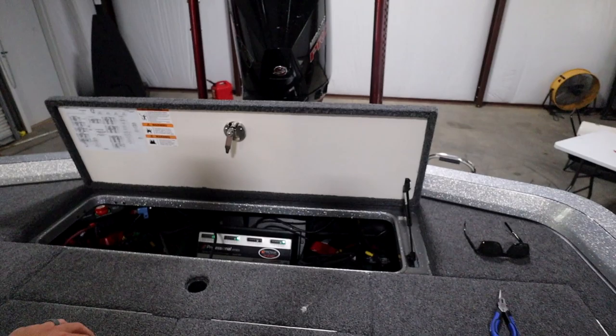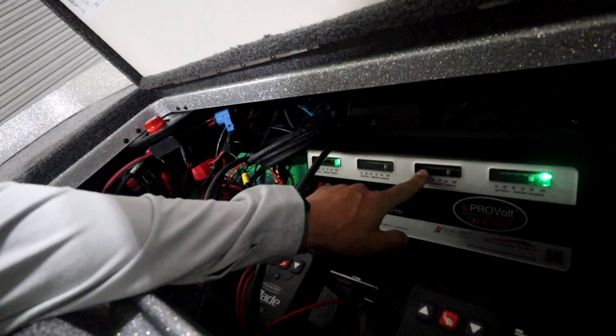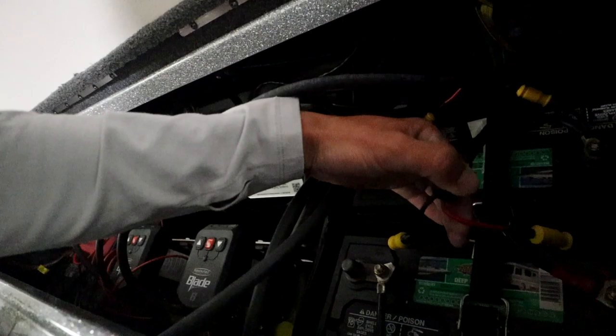Well, I've been having some trouble with my charger the last couple days. And for whatever reason, this light is not coming on, which normally means that there's a fuse blown on the charger itself, but there's not a fuse blown and it's not disconnected. I had this happen one other time, but the thing was unconnected. It was pulled apart like that, but it's how it's supposed to be. That's what I don't understand.